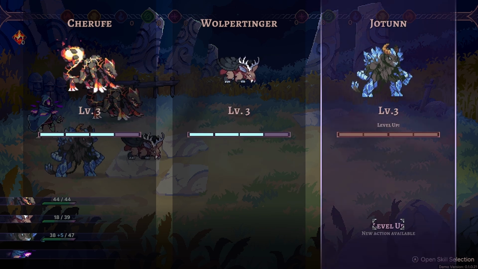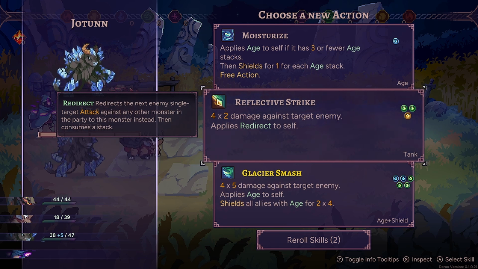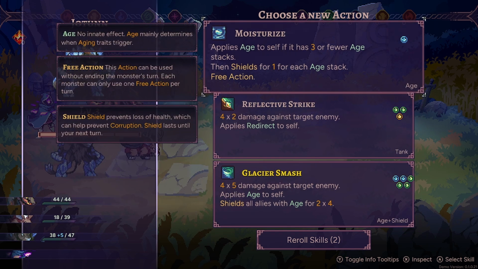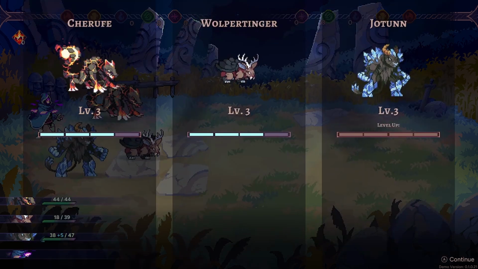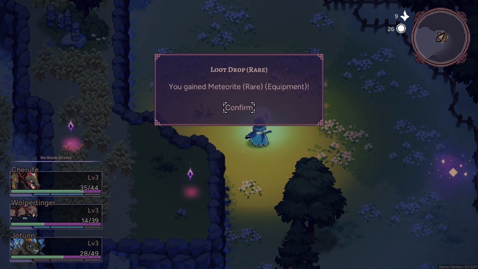Very nice, very nice. Jotun just leveled up. Beauty. Moisturize. Moisturize me. Applies age to self if it has 3 or fewer age stacks, and shields for 1 for each age stack. Ooh. Redirect applies to the next enemy single monster. Ooh. Shields all... Oh. What? Oh, we're taking that, but that's expensive. That's a very expensive ability there. I am going to take Glacier Smash, though, because that sounds absolutely amazing. That do sound amazing. Ooh, equipment. Awesome.